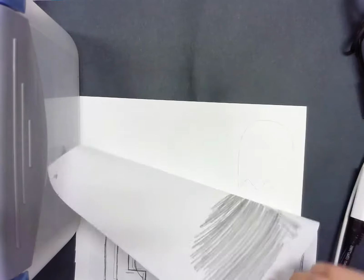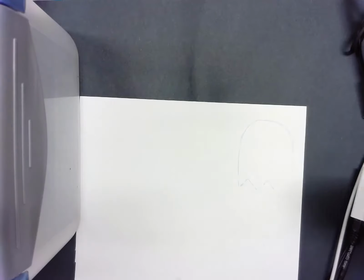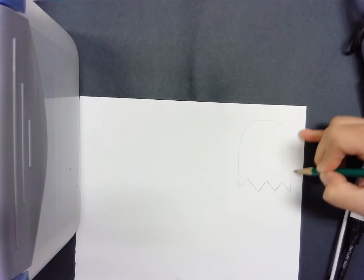Bad thing is I moved. Oops, I moved. So this is one of those things, if you accidentally move, you can just go back in and freehand that. I know I can freehand that, so I'm just going to go back over it.